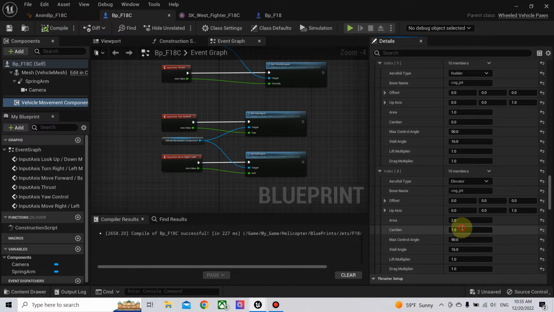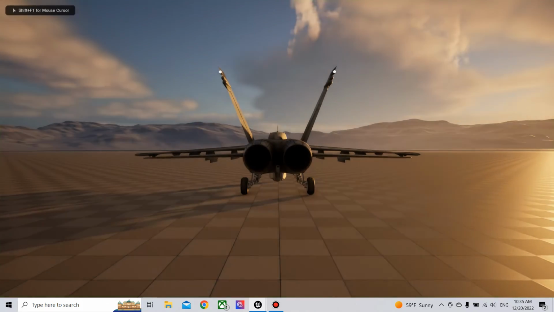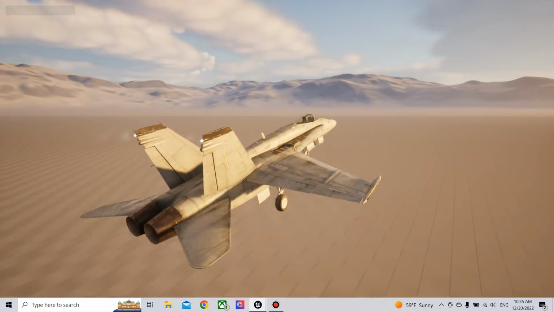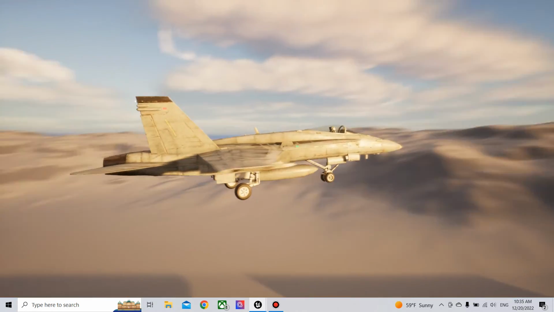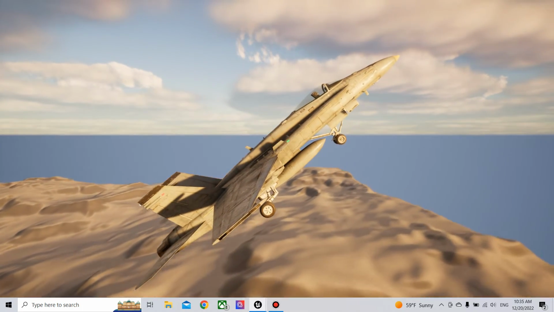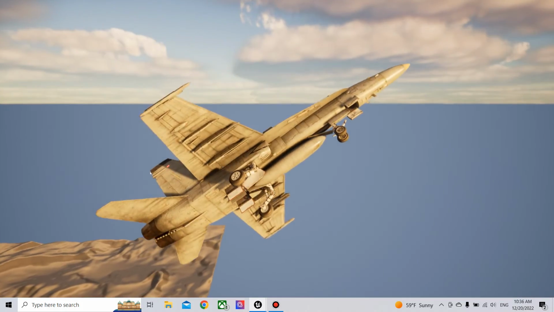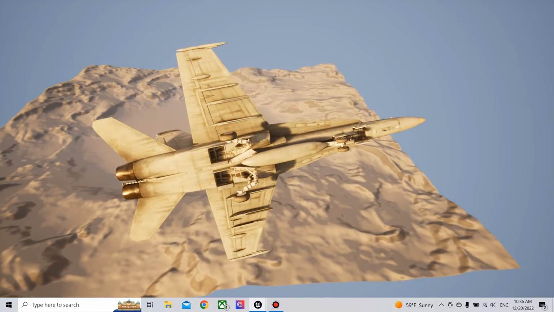For the elevator, make it 3. And the area also make 3. Now let's test it. It's better now. I think it is good.